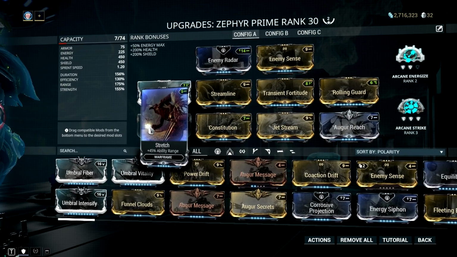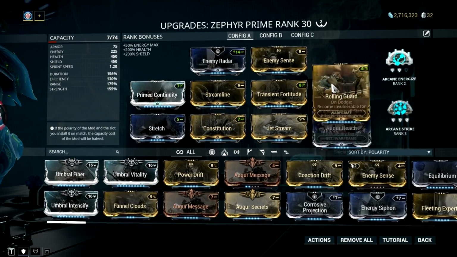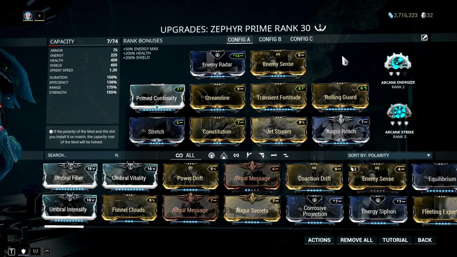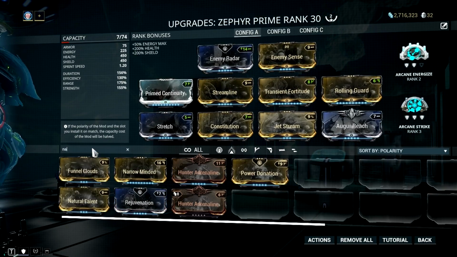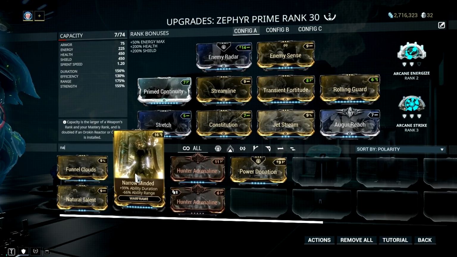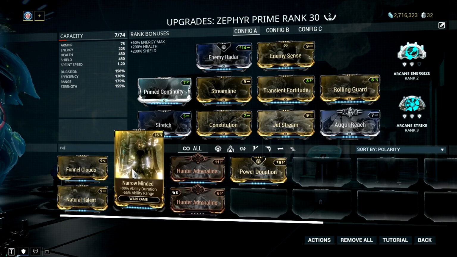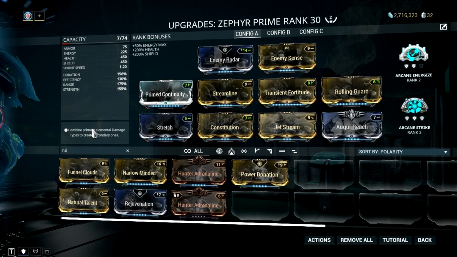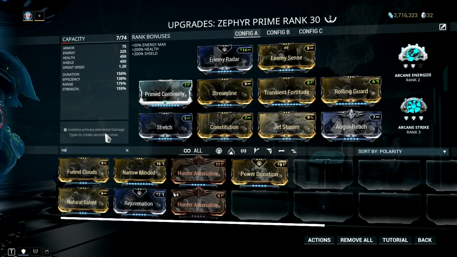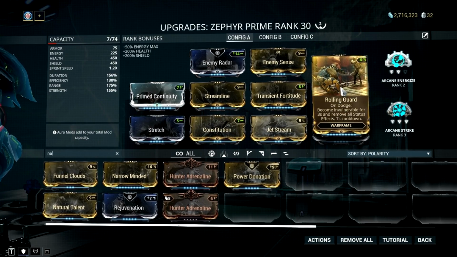Stretch and Augur each are basically for the radius of turbulence, but it can also be good for her other abilities. Now, some people will equip Narrow Minded on ZEPHYR, because they think that longer duration is the key to ZEPHYR's power. But in my honest opinion, you really don't need to have Narrow Minded, as one, it's costly, and two, it will only complicate your build. Anyway, 31 seconds is pretty long, and you can safely recast your turbulence when it runs out with the help of the Rolling Guard mod.